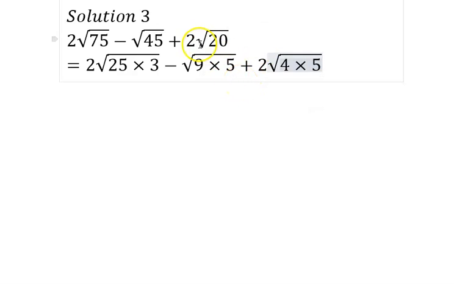You know, there are some other numbers that can give us 20. 2 times 10 will give us 20, but none of them will give us a perfect square. So you look for those numbers that can give you a perfect square, like this 4 will give you a perfect square. And if there is no number that can give you a perfect square, use the one that is available. But if you have some that can give you a perfect square, kindly use them. It will go a long way to help your solution. So let's continue.